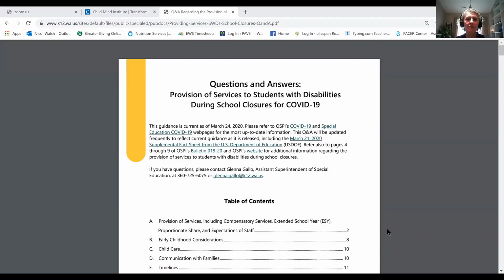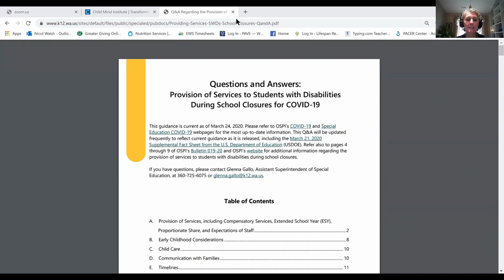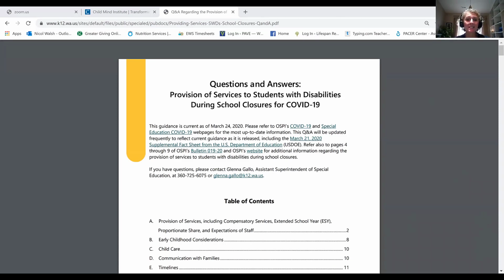And the document that Nicole's talking about is the one that I've referenced several times during this Q&A. It's designed for school staff, but I think also helpful for families. And this is accessible through OSPI's COVID-19 page. There's a tab at the top that says resources. It's not hard to navigate to find this document and some other ones that OSPI has issued on these topics.